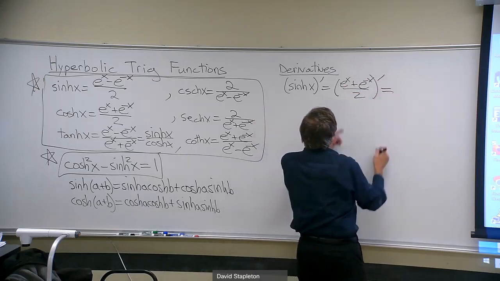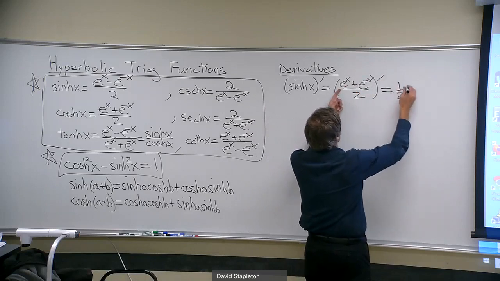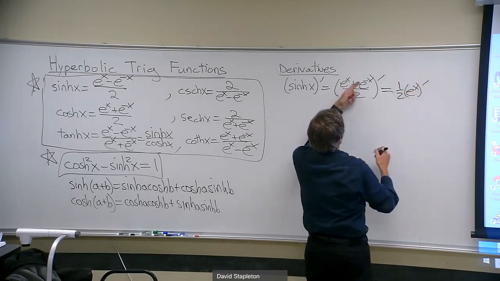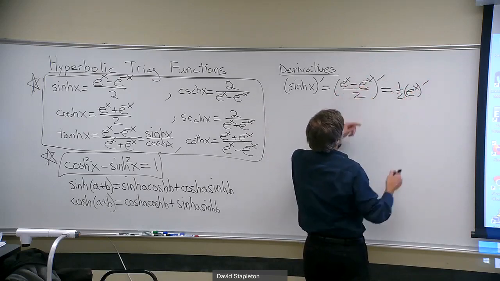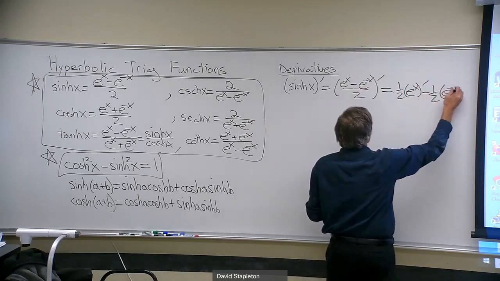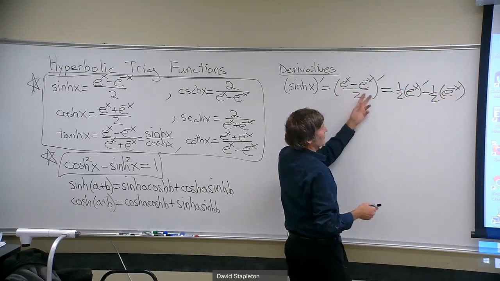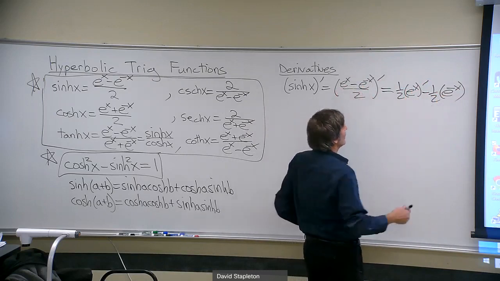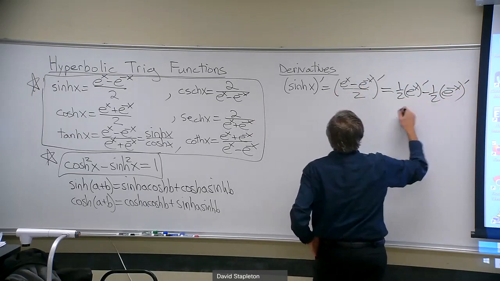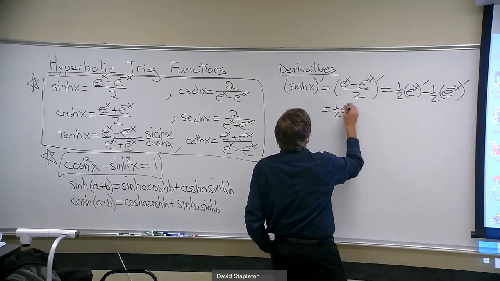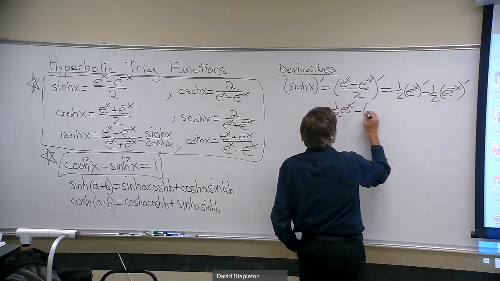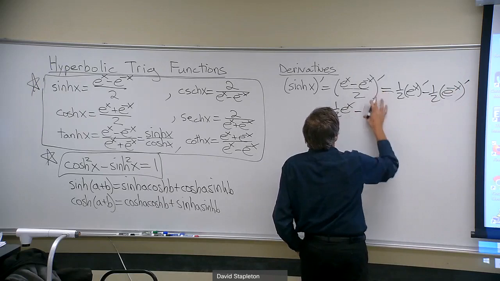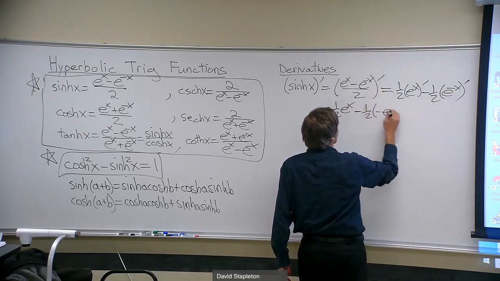Calculus 1, I'll say derivative of 1/2 e to the x. I pull the 1/2 out and take the derivative of e to the x, right? Derivative of 1/2, oops, this is minus. Minus 1/2 e to the minus x is minus 1/2 derivative of e to the minus x, right? So you take the derivative of the difference is the difference of the derivatives and pull the 1/2 out in each. And now the derivative of e to the x is just e to the x. Derivative of e to the minus x, right? That's e to the minus 1 times x, so its derivative is minus 1 e to the minus 1x. I get minus a half minus e to the minus x.